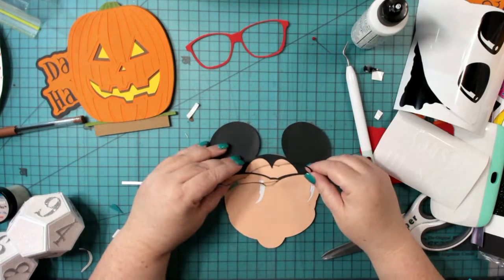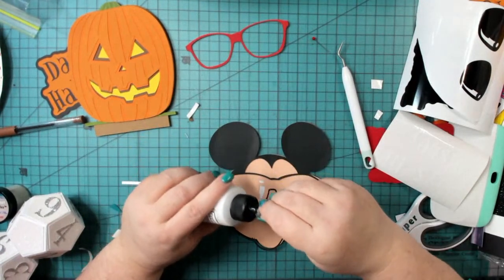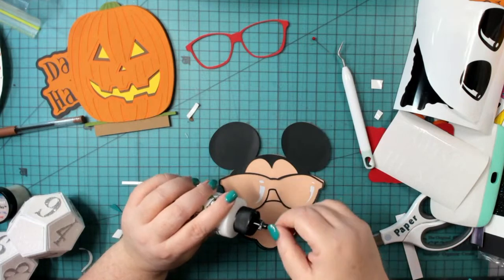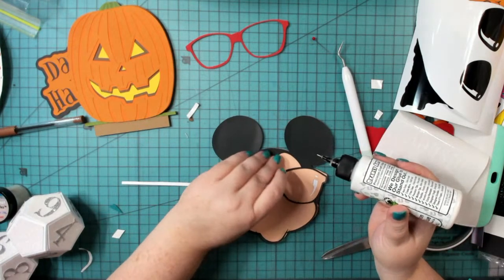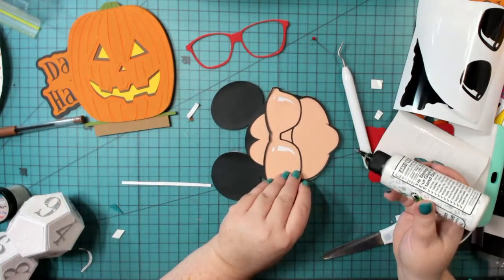So what I'm going to do is I'm going to lift these up, and I am going to put that pin tip back in my glue. I really need to clean out my glue. And I'm going to flip this up.